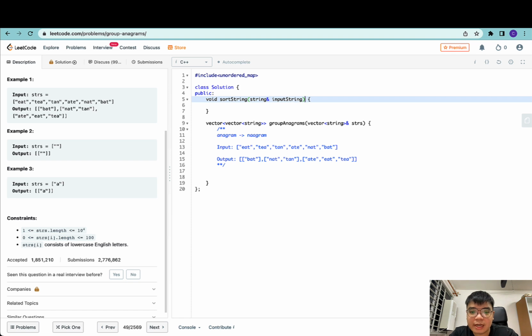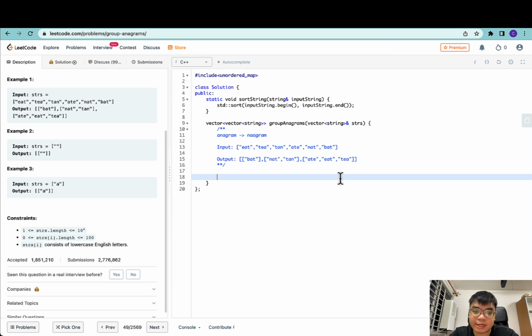What this method will do is sort the input string alphabetically. So std::sort, input string begin, input string end, and that's pretty much it. This is a static void method.